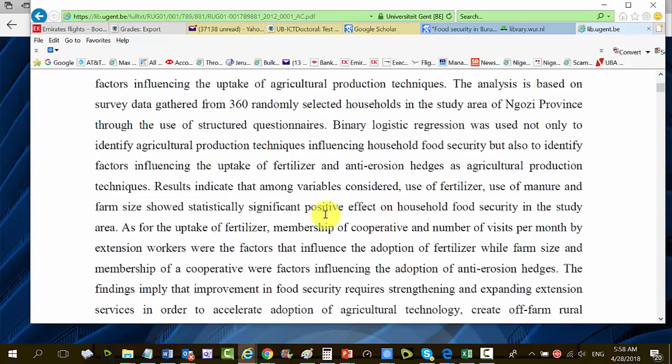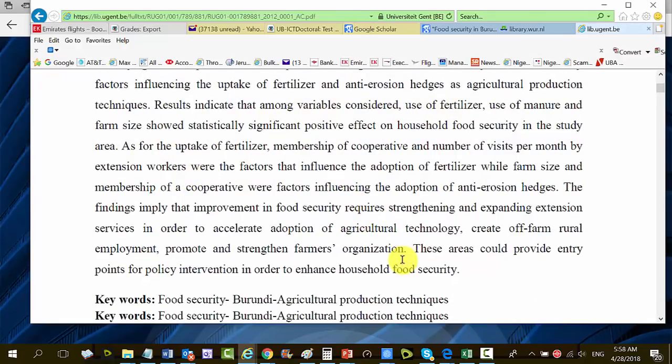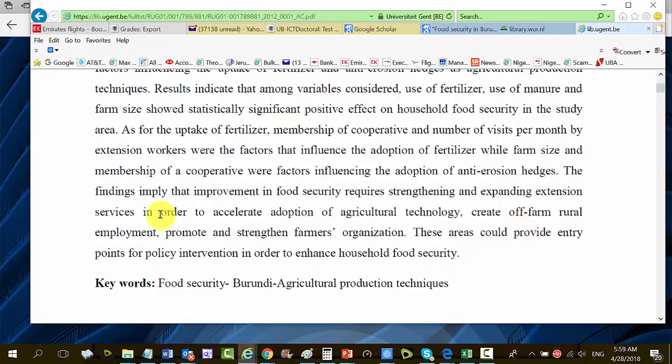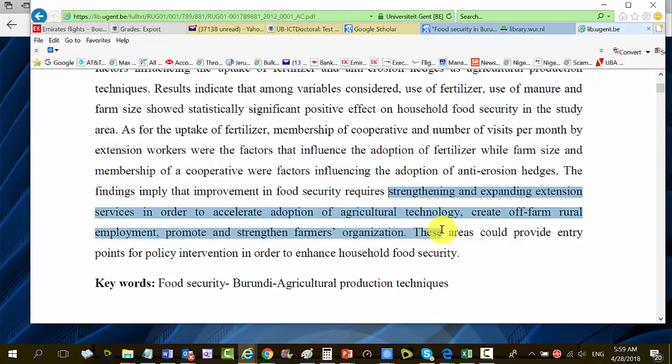So let's see. Results indicate that among variables considered, as for the fertilizer, this could provide entry into the findings. They imply that improvement in food security requires strengthening and expanding extension services in order to accelerate adoption of agricultural technology, create off-farm rural employment, promote and strengthen farmers' organization.